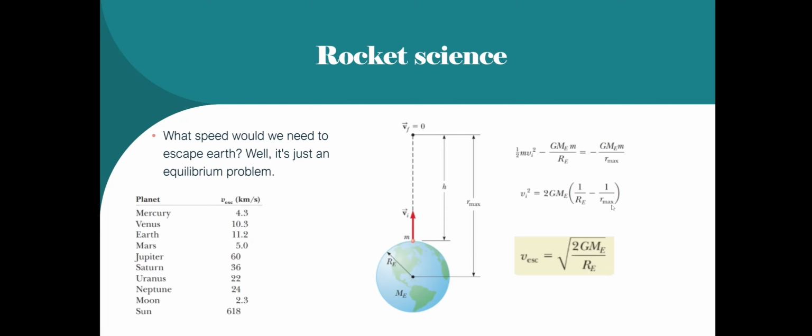Well, what is our maximum r? What's the farthest we can get away from Earth? Well, the farthest we can get away from Earth would be infinitely far away, right? Infinite. If we make this infinite, 1 over infinity, what is that going to equal? Well, 1 over a very, very large number is a very, very small number. So 1 over infinity is basically 0. So we'll do a little cheat. We'll call this 0. Okay.